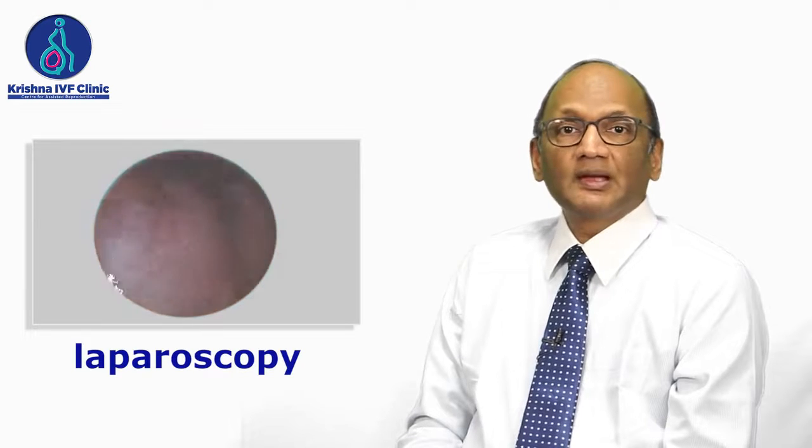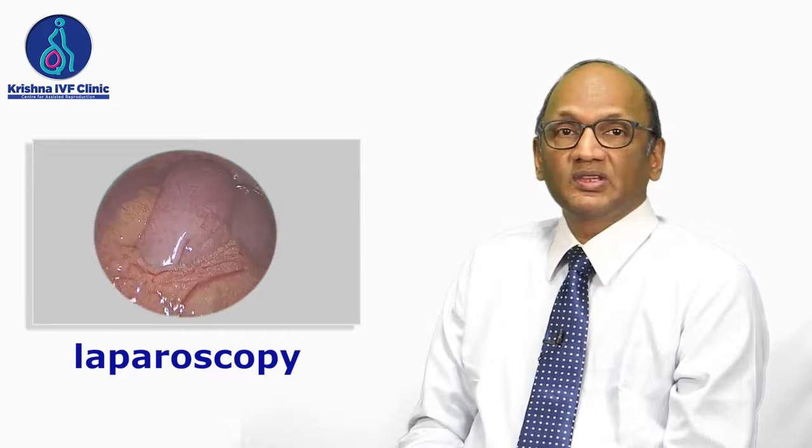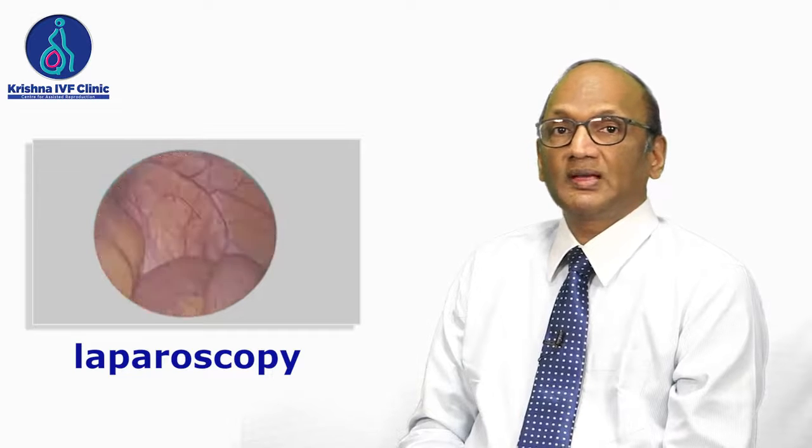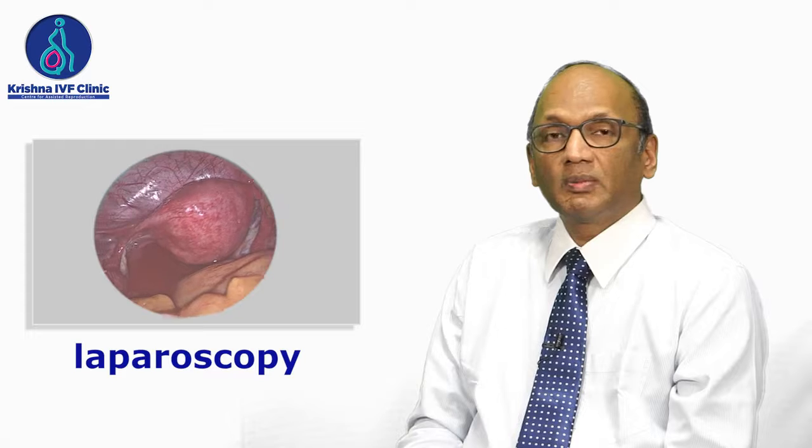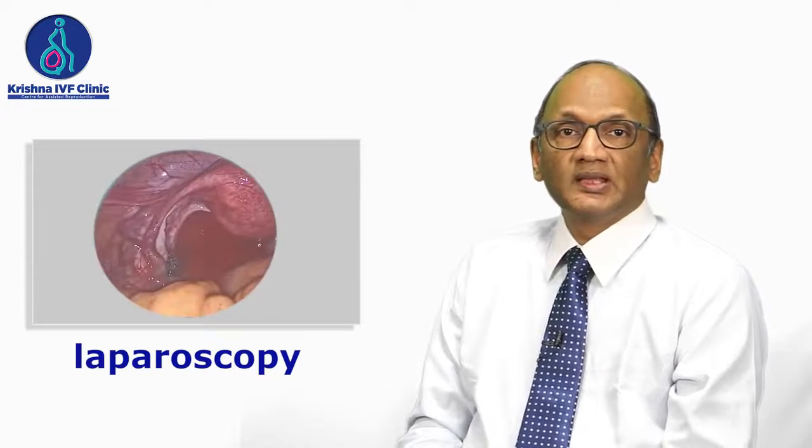What exactly happens in laparoscopy is, under anesthesia, a video telescope is passed through the umbilicus. Then the uterus and the tubes are visualized directly and assessed in terms of their function and anatomical position. In other words, the relation of the fallopian tube to the ovary is checked, whether both ovaries are normal size, and then tubal patency is checked by a process called the methylene blue test, where dye is injected. If everything is normal, it is reported as chromotubation normal.